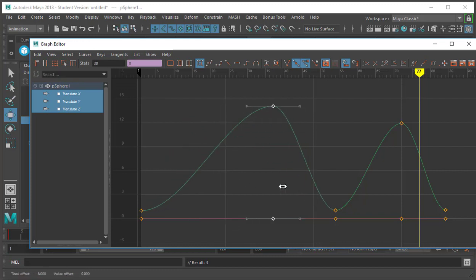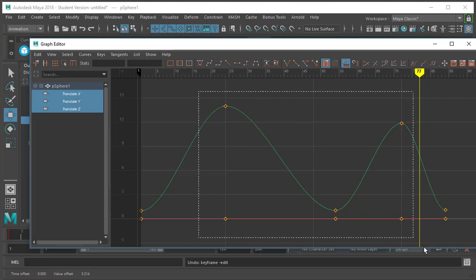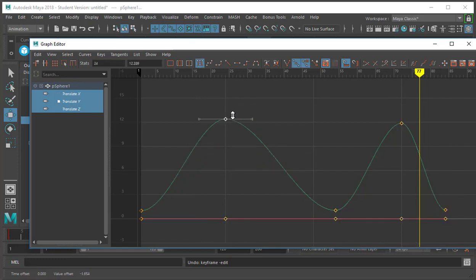And this is essentially doing the same thing that the dope sheet does, allowing me to move the time left and right. Now with shift, I could have accidentally held shift and dragged and accidentally went up with it, and that would change the value and not the time, and that would be something different. It's also very difficult to see the spacing in here because it doesn't have as many tick marks as the dope sheet does. So typically when I'm dealing with time attributes, I don't go into the graph editor. I only worry about values in here.